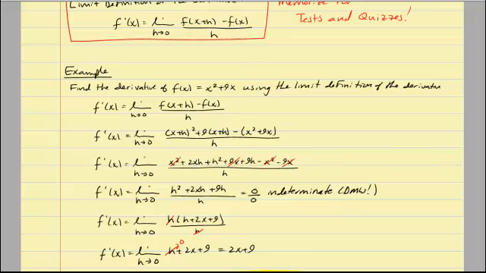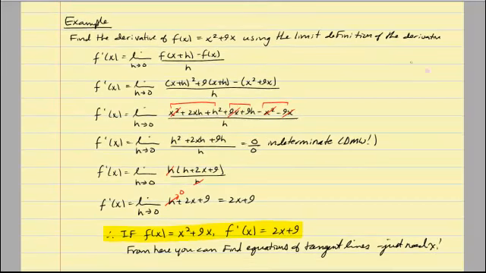Next we'll want to expand the x plus h quantity squared. That's going to be FOILing x plus h times x plus h, first, outside, insides, and last. That will give us this piece right here. Distribute the 9 through here, and then distribute the negative through here. And of course we get quite a few things to cancel here. The x squareds cancel, the 9x's cancel, and this is all good news because we want everything left in the numerator to have an h involved. The reason we want the h involved is so I can cancel the h in the denominator into the numerator.